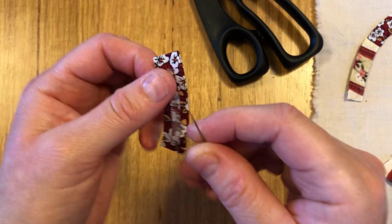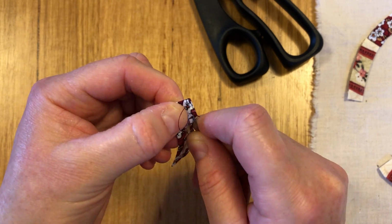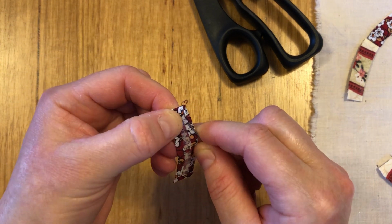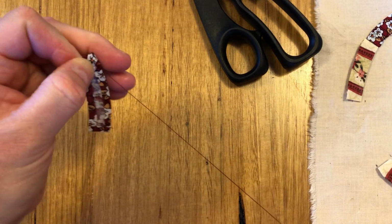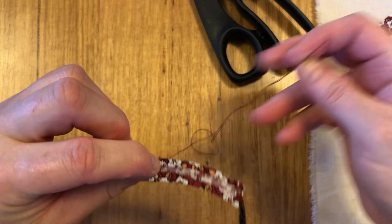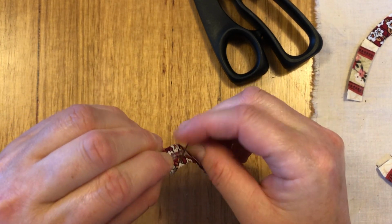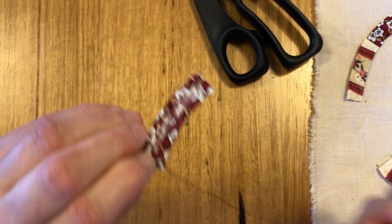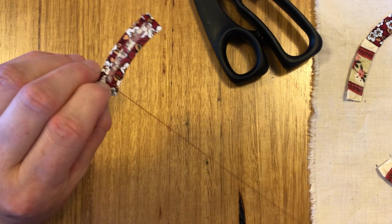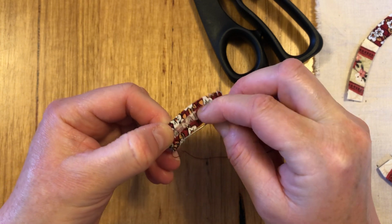So I've done a stitch catching from below to above where the join in the fold over is in the fabric, and I'm going to just do a couple of little stitches here because they just help to hold the ends in place, and even when you flick the plastic out, it just helps it to hold its shape. And then I'm going to come over, so with the thread running still, and put some little stitches the same way over here without catching my thread. So I'm just using a regular sort of sewing thread here to do this. You want something strong, so polyester is better than cotton.